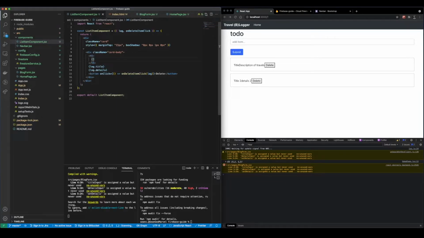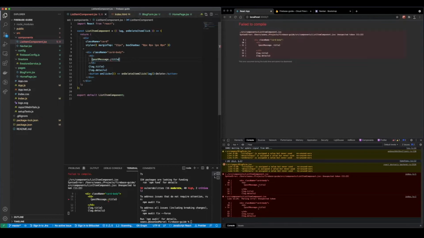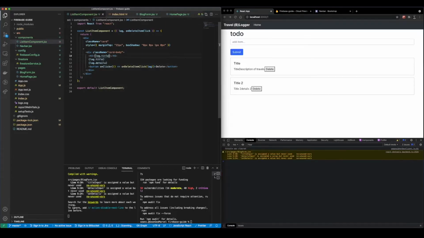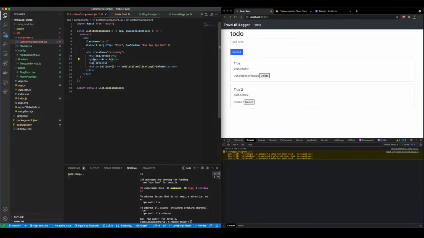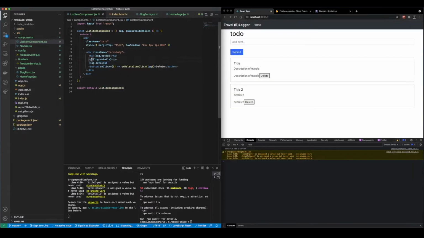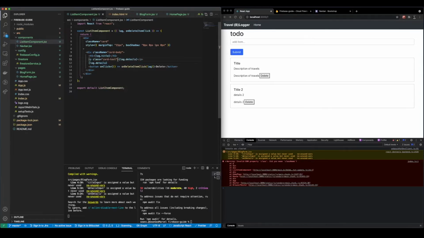Inside of here, we want to have post title. Now it's a log title, and just under the header, we're just going to add a paragraph, and we're going to say post details. And we're going to add the curly brackets. I'm not sure why I keep saying post, sorry about that, y'all. And then we're going to want to make this part text.